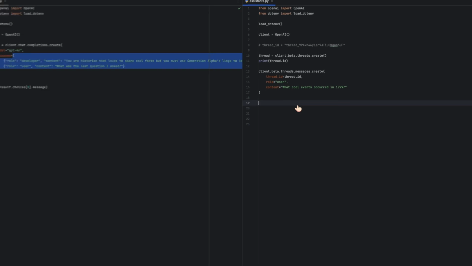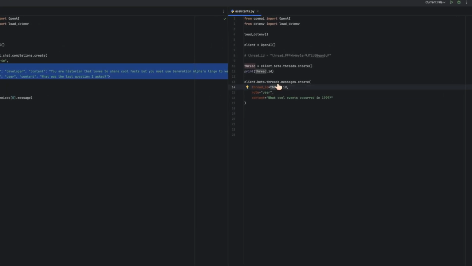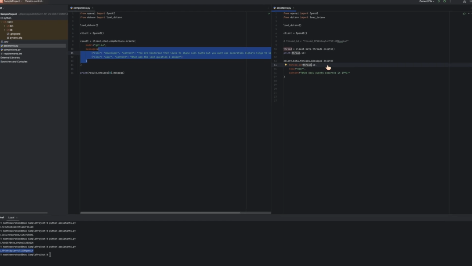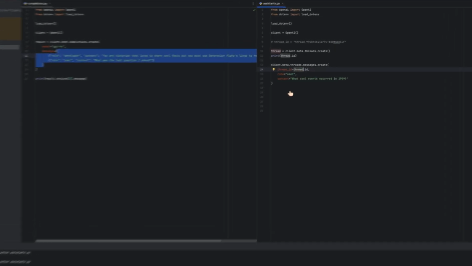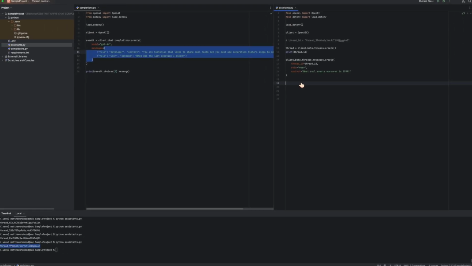Now we need to actually execute this thread. When we send these threads and messages to OpenAI, OpenAI is not going to do anything with that thread until you tell it to run the thread. So we're going to create a run call using client.beta.threads.runs.create, and we're going to say, hey, we want to run this thread ID with this assistant ID.